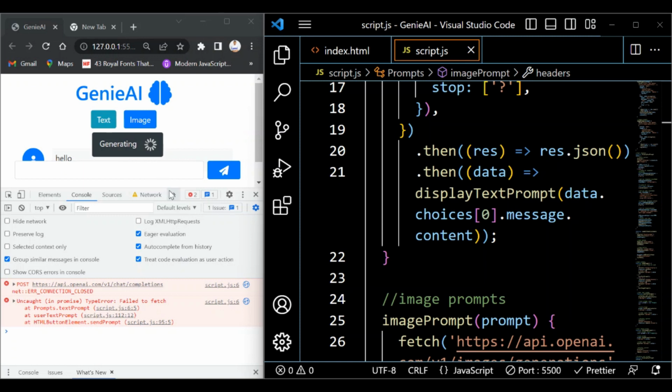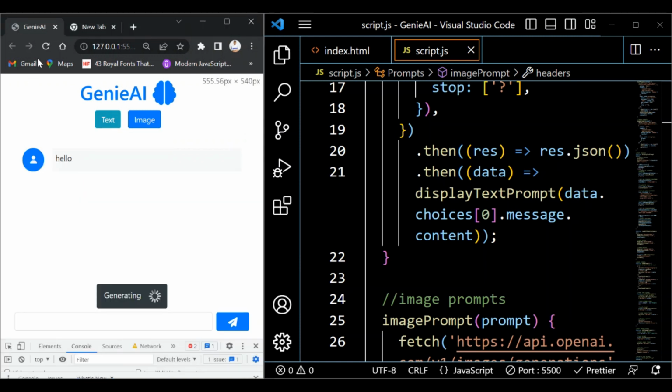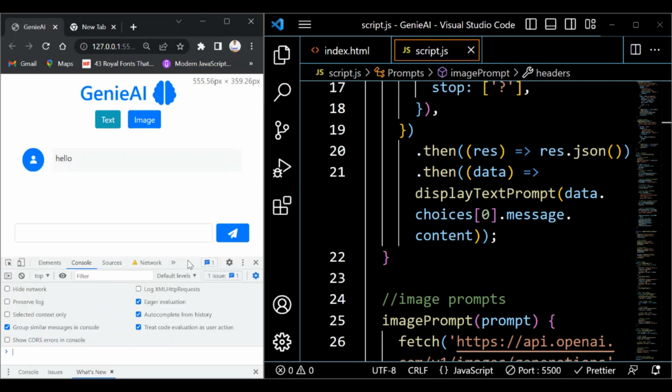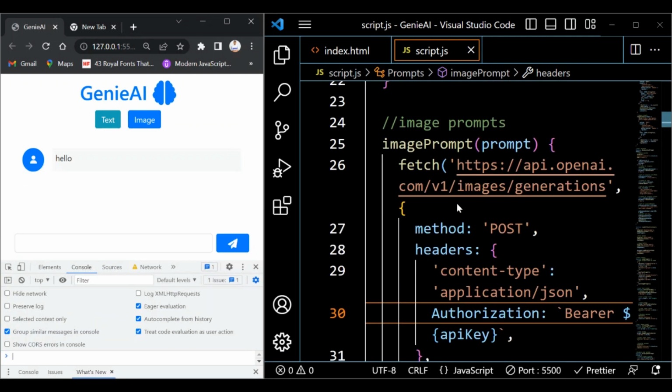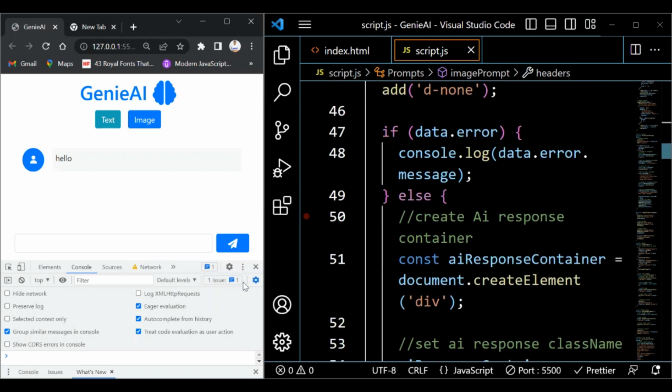Let's just refresh and try this again. So if I say hello, this time we didn't get an error, but we are not getting it. So what could be the problem? Let's just check our network tab.